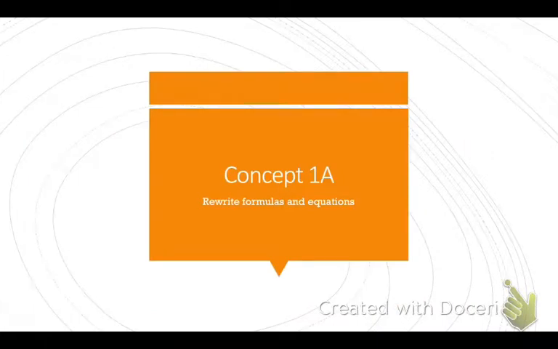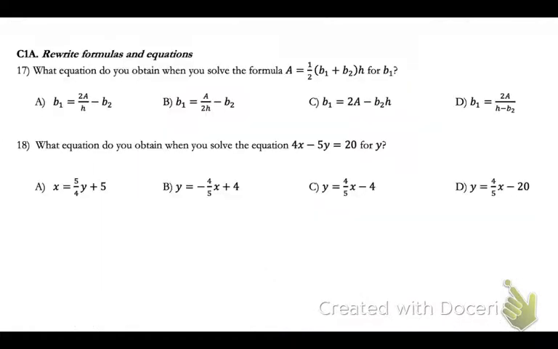So now let's look at rewriting formulas, problems 17 and 18. So number 17 says, what equation do you obtain when you solve that formula? So that's the area of a trapezoid for base 1. So what we're going to do is I'm writing the formula. We're going to work backwards. So I see what's happening to base 1. Well, it's being added, base 2, and then a multiplication by a half and multiplied by height.